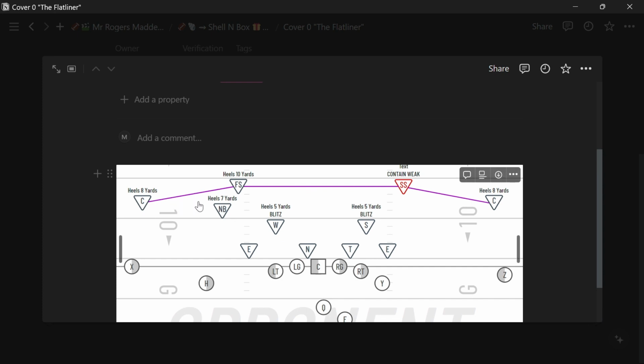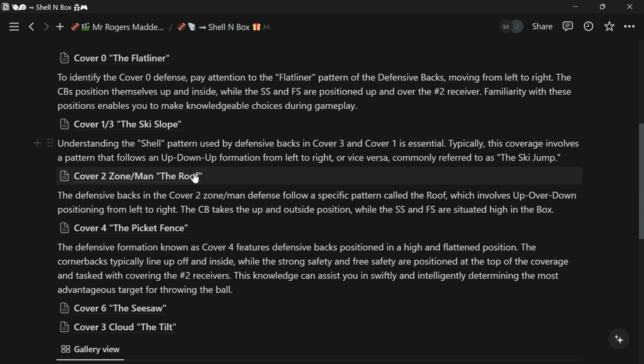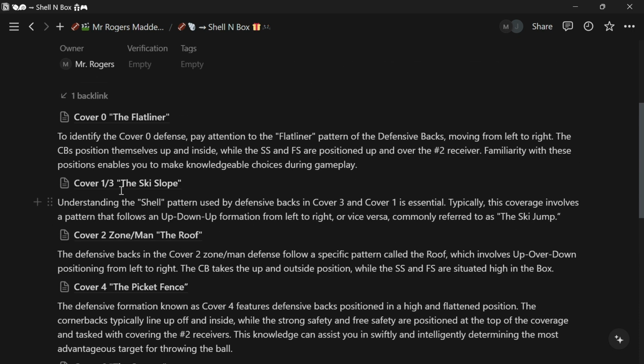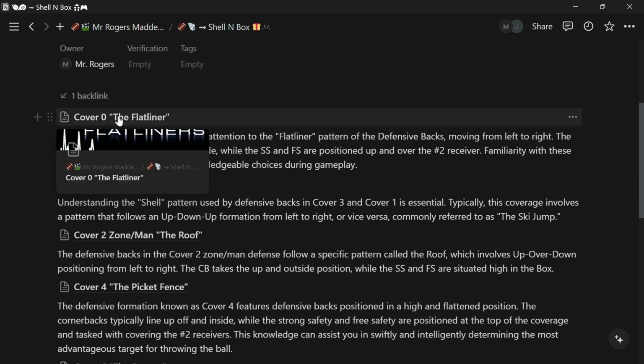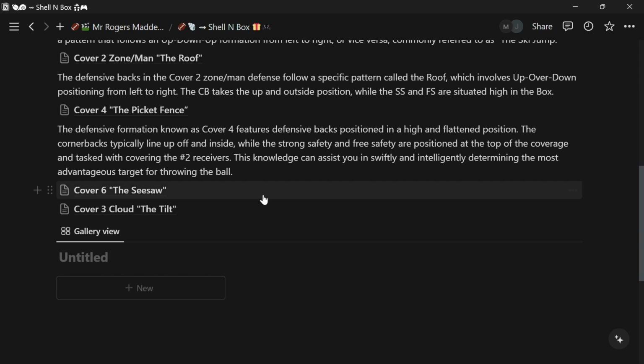For example, cover 0. Any cover 0, default alignment. The absolute biggest giveaway, like instantly, is the safety's heels at 10 yards depth. They're typically at 13.5, 14 yards of depth, and the corner is going to be 8 yards depth. Biggest giveaway. I'm not going to go into too much detail on this right now. I would say each formation we come across, we'll go across that. And I call this the flatliner because it's close to being a flat line. And it's pretty critical you pick up a blitz or you're going to be flatlined.